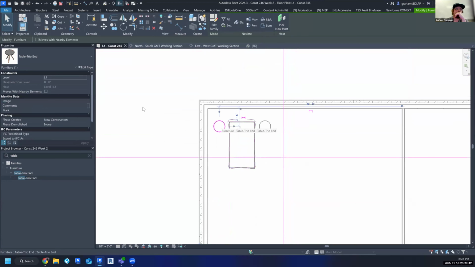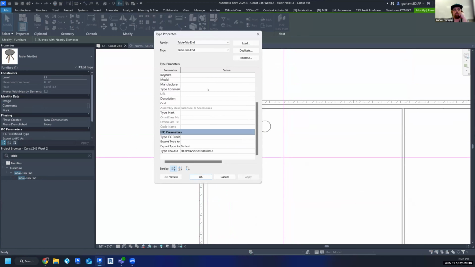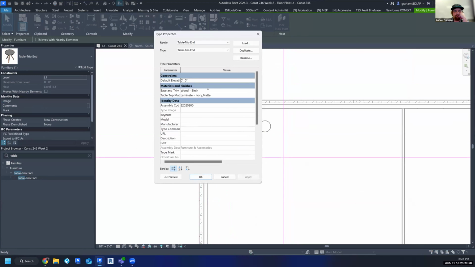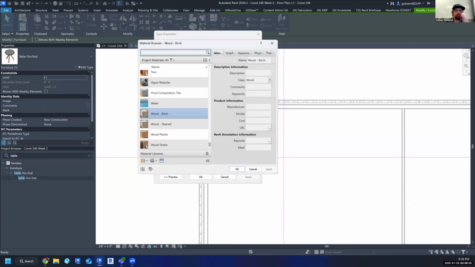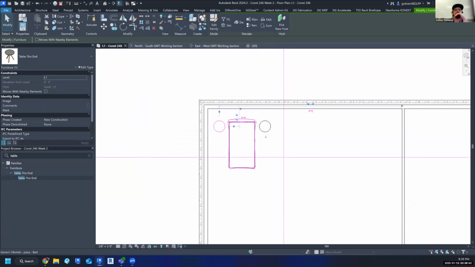This table, on the other hand, was built, and you can click on this edit type button. The only thing that it allows you to do is change the default elevation. Maybe it'll allow us to change some finishes. We could change the finish on it. But as far as physical dimensions or size, there's nothing built into this family that will allow this to stretch and flex. So if you did want to build something that's different, we could come in here.